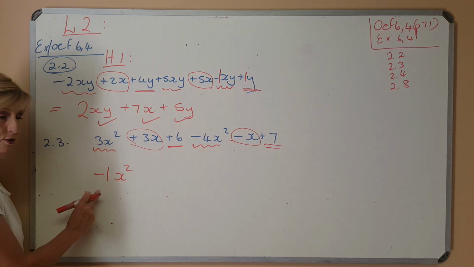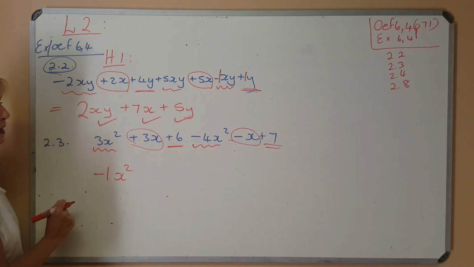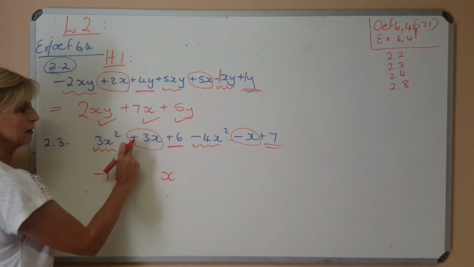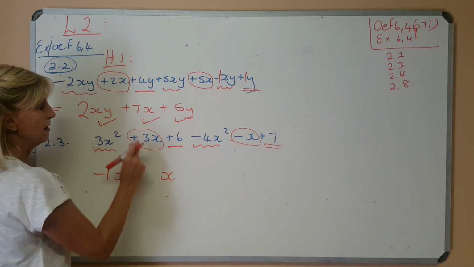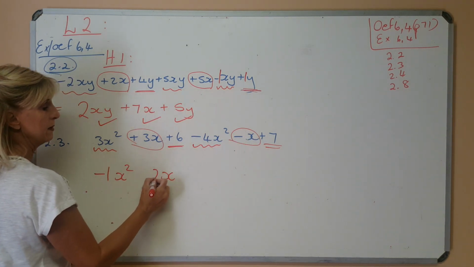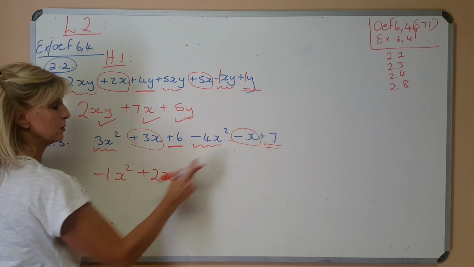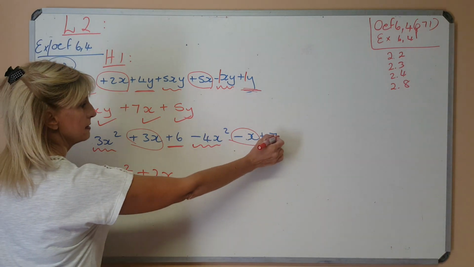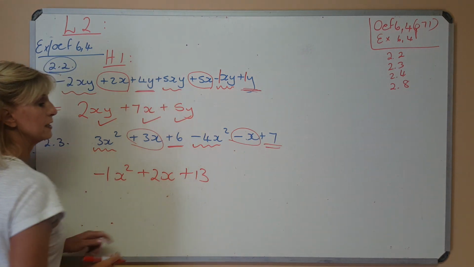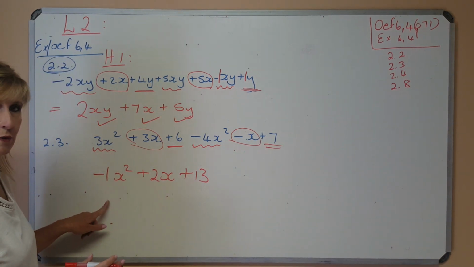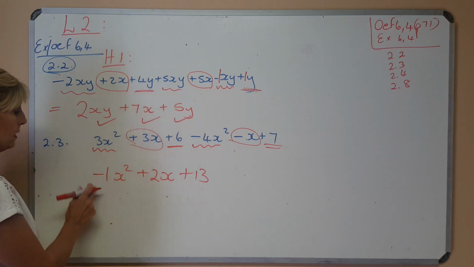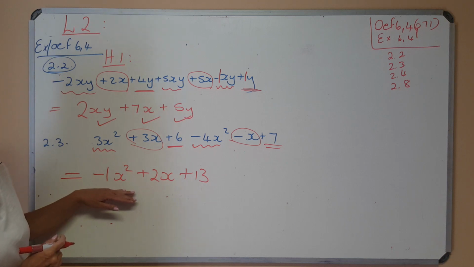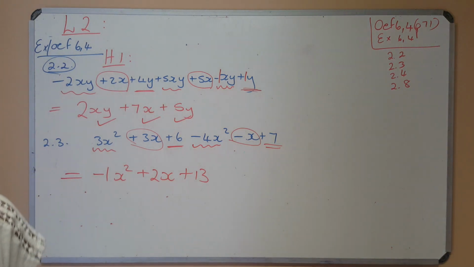Ek moet daai minus daar skryf. Die 1 kan ek los, maar dis fyn. Dan gaan ek die x'e bymekaar tel. Dit gaan vir my ietsiekie x gee, naamlik plus 3 en minus 1. Plus 3 en minus 1 gee vir my plus 2. Plus 3 and minus 1 gives me 2x. Then I've got 6 plus 7 gives me plus 13. And it's crucial that every term has a sign. This one has to have the minus there in the front. But otherwise, if it was a plus, you didn't need to put the plus there.